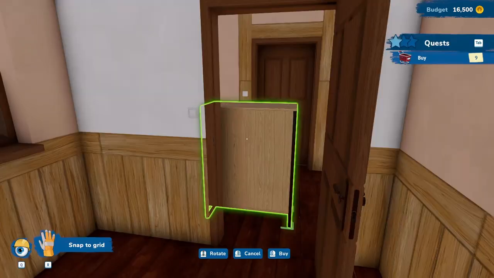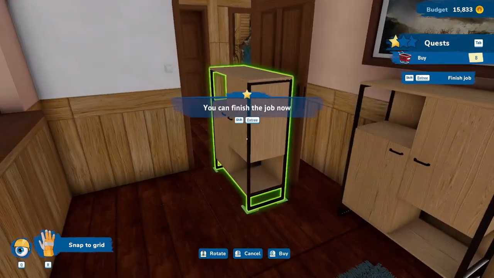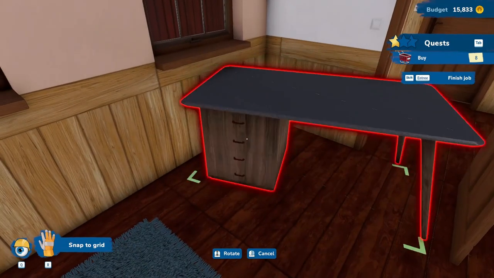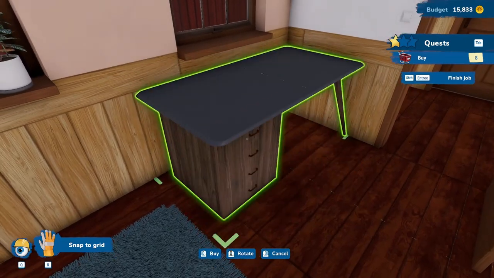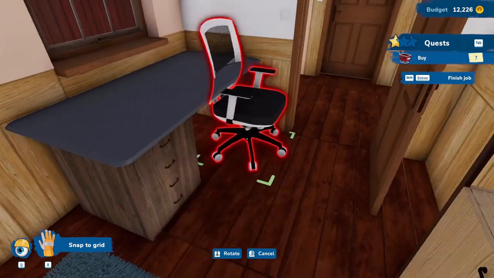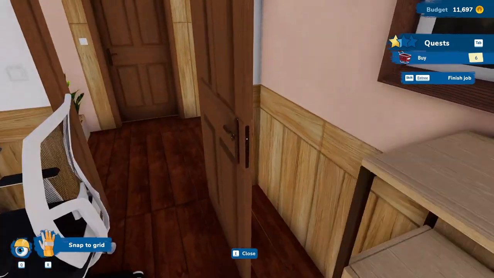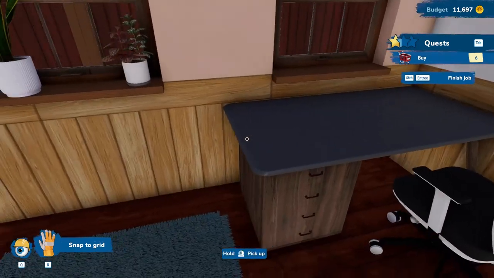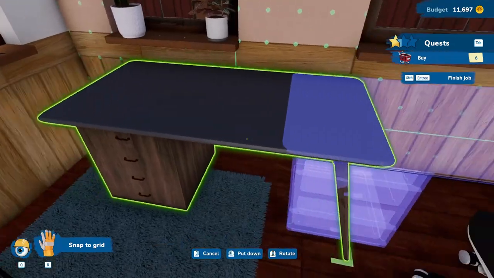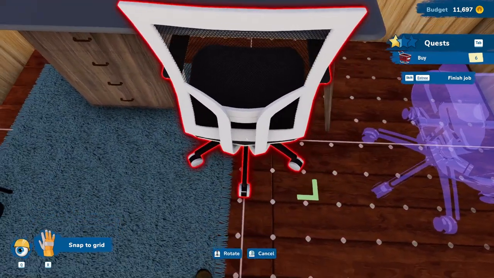Let's grab the cabinet first. And put it in here. No, I don't want. And now let's grab that desk, put it in here. Let's grab that chair and put it right in the door. Okay. Exactly. Open sesame. Okay. Come on, you can do this.